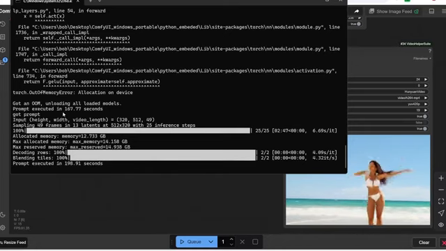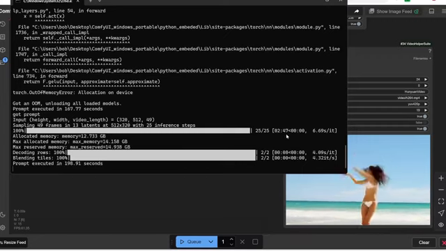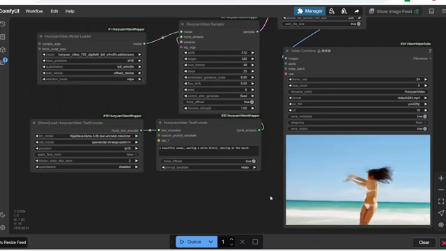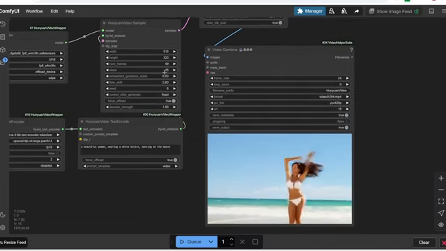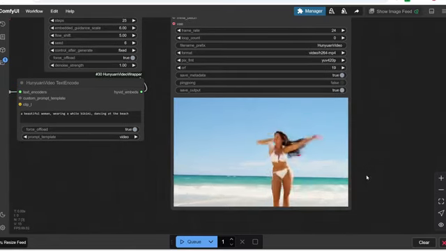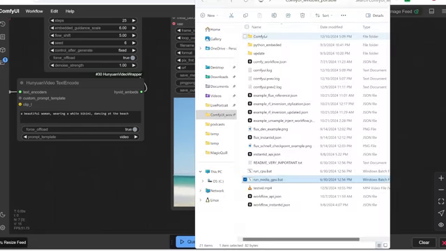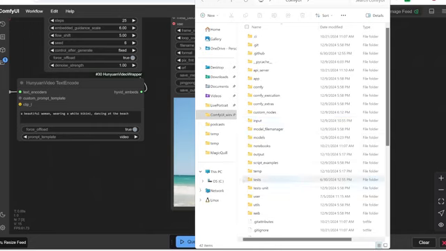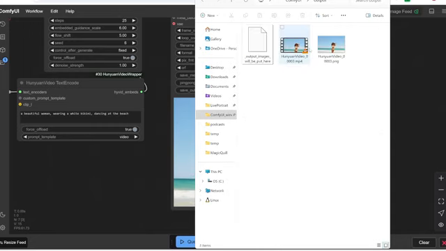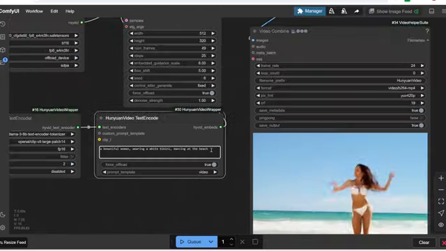Alright, so that was actually pretty quick. It only took around 2 to 3 minutes. Note that this is low resolution, plus the number of steps is only 25. So this is the output. The quality is not too detailed, but I mean, you can tweak these settings, you can generate it a few more times to get a better result. And by the way, this also automatically saves it in your output folder. So if you go back to your Comfy UI folder and then over here in output, you should also see your video here. Let me try one more.